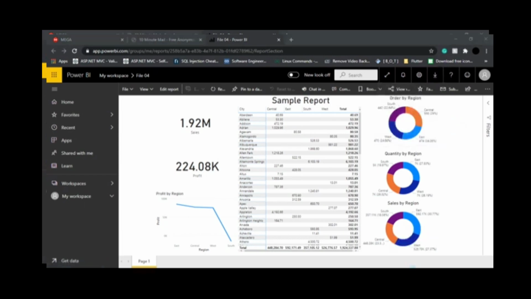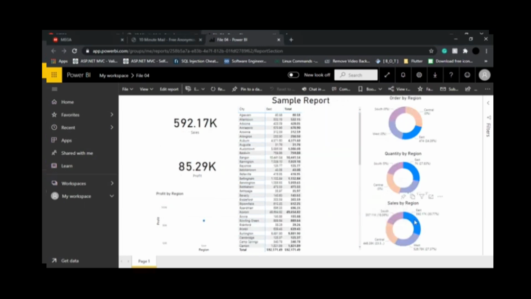Now, another important thing is, this report is interactive. Right now you see all the regions are visible, but if I just click on this East region, then I'm getting in these three donut charts only the data of the East region. In these two cards, I'm getting the sales and the profit from the East region, and in this table I'm getting all the records for the East region itself.